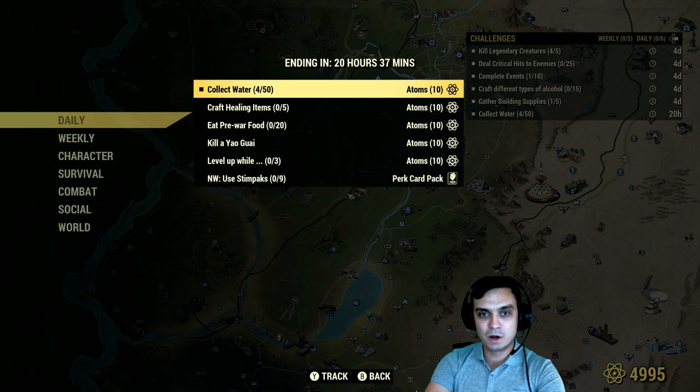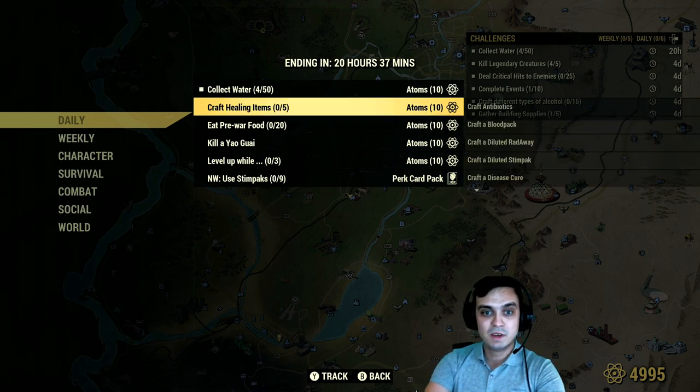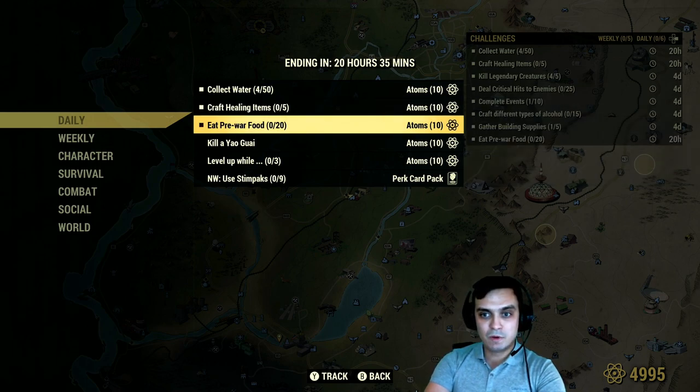We need to collect water, get some 10 atoms. This works not only with purified water at your camps, but you can go and pick up some dirty water and you'll get your easy 10 atoms. Healing, crafting healing. For this you'll need to use your chem workbench, and over there, go to the healing section and craft 5 different types of healing items.